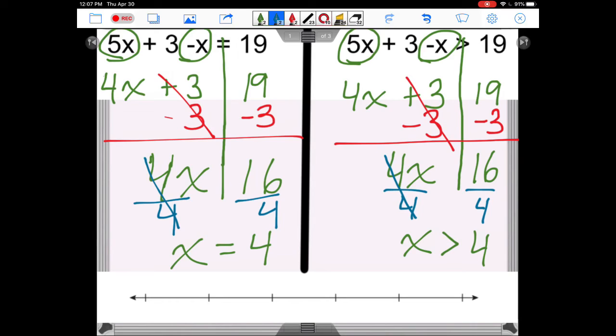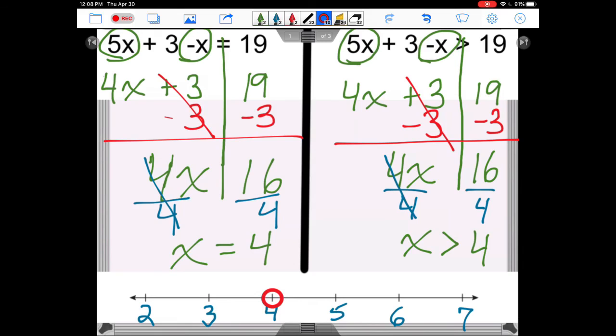Let's go ahead and practice drawing this on a number line. So I'm just going to start at 2, 3, 4, 5, 6, 7. There's our number line. And the way we want to do this, we're going to put a circle at the number 4. So there's my circle. Because we have just greater than, no equals, 4 is not part of the solution, we have to keep that an open circle.